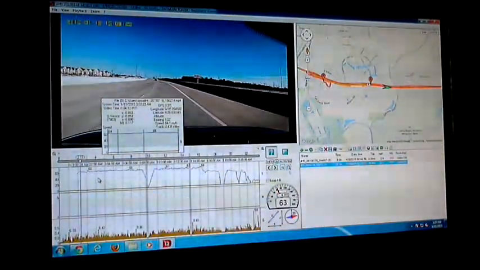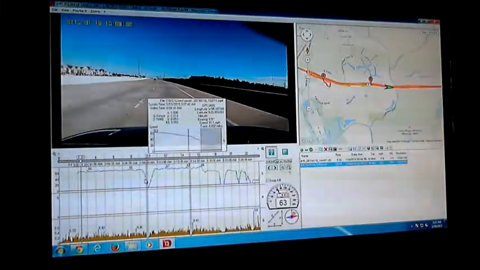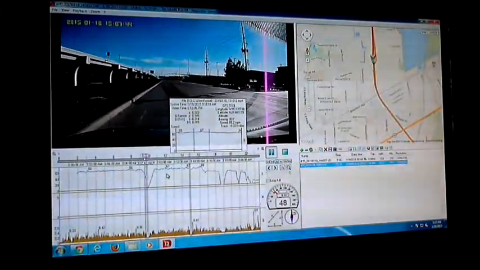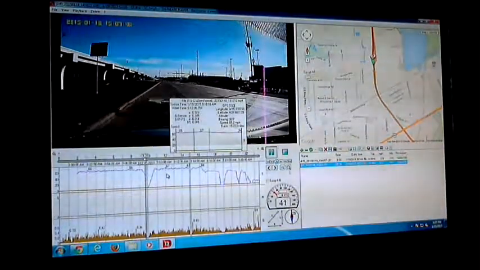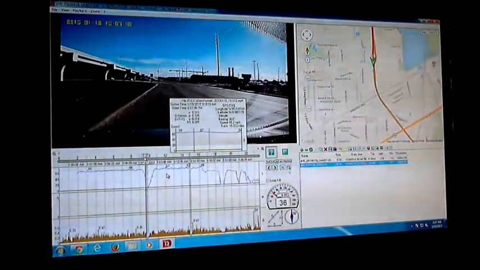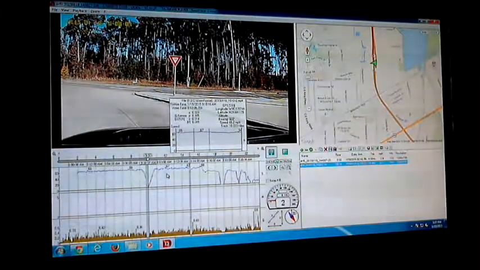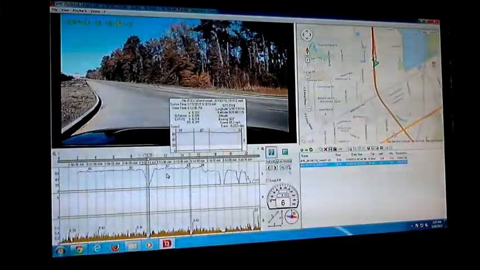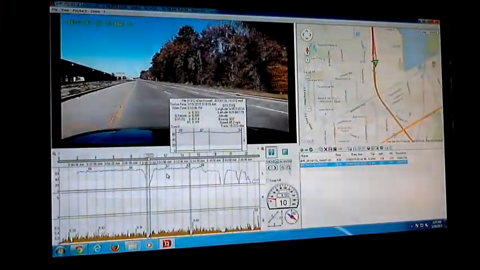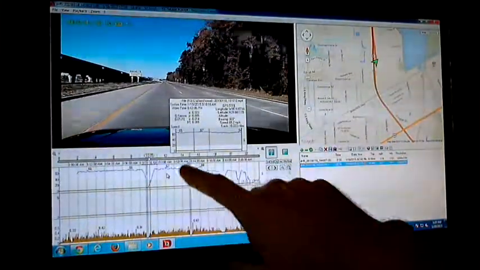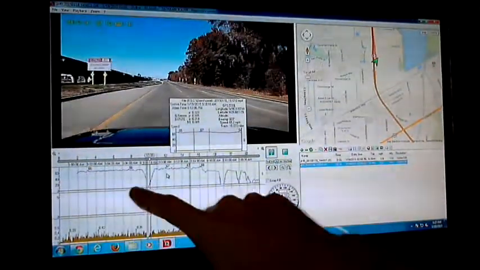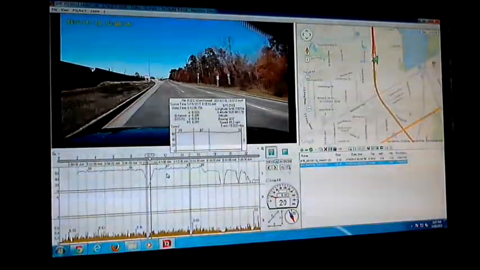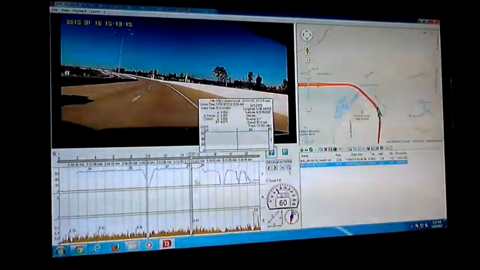Now, you'll notice you have two little gaps in here, and I want to show you this. I actually had 2 breaks. This is where I was doing the video selector and switching to different channels, and it's going to immediately jump from the old to the next, because when you flip that switch, it disrupts all recording. So you have to hit the selector on that joystick, the middle portion, to re-enable recording. And it picked right up, and I did it twice. This is where we had recording from the back, then I turned on the interior camera, and then I switched back to the rear camera so we could look at a good daylight sample.